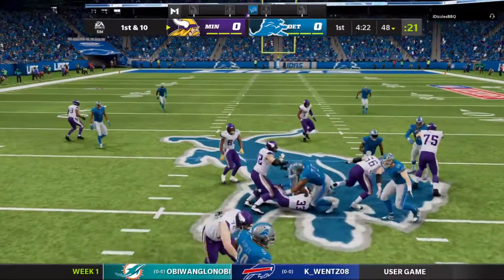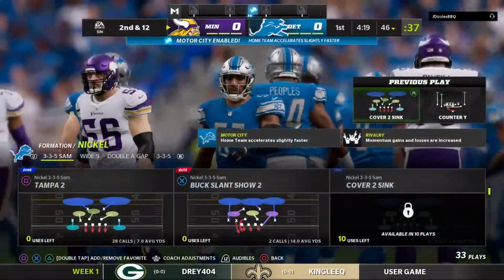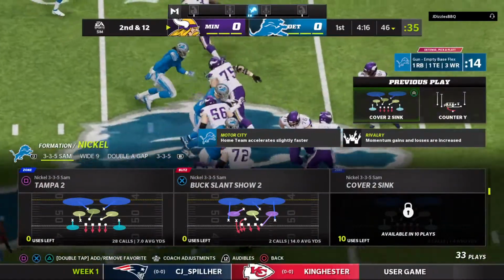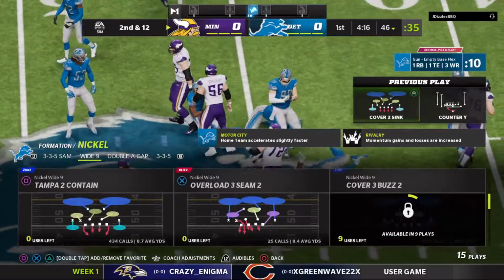First down, here's the run with Cook. And he is met in his tracks behind the line of scrimmage. 2 yards the loss, 2nd and 12. Nice play right there to stop him behind the line, but I want to see how this defense continues to play him here in the first half.